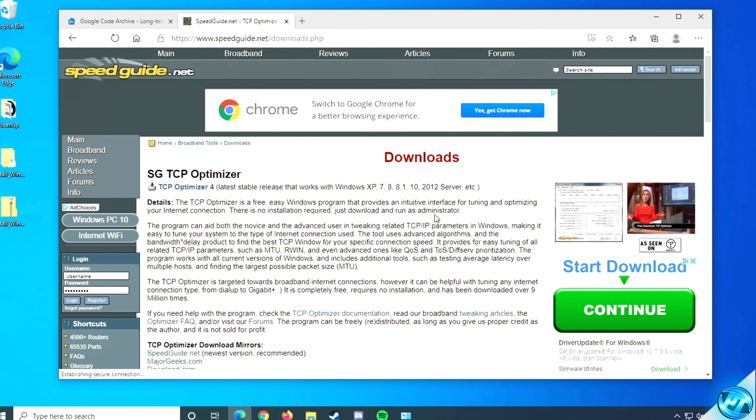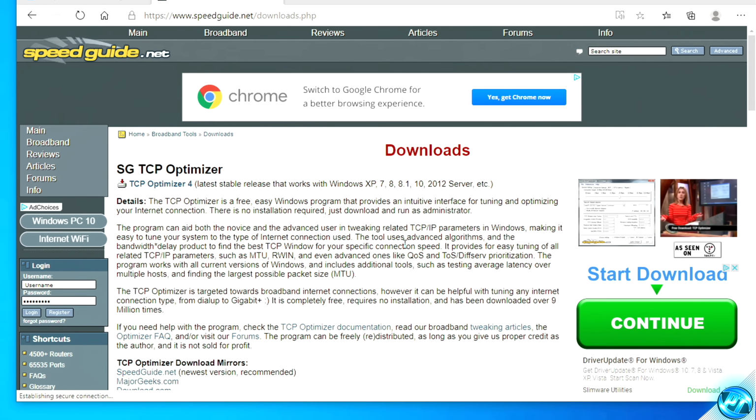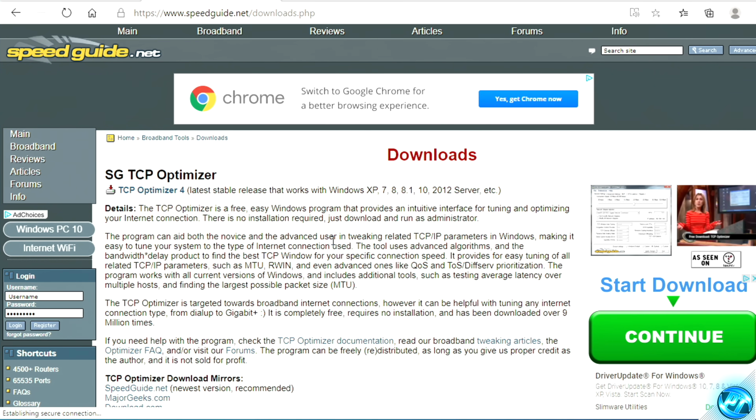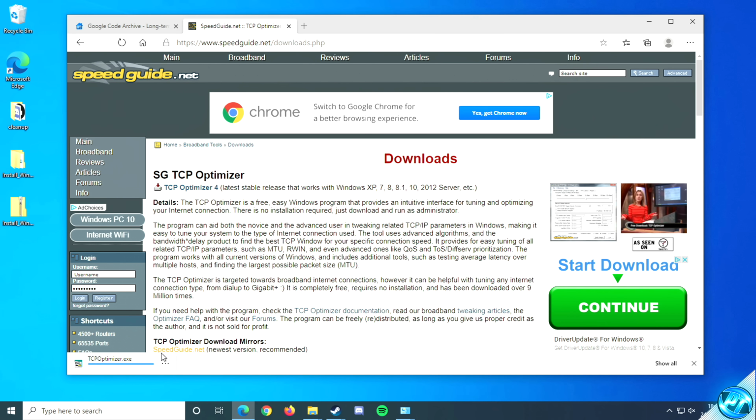So we're now going to be jumping straight on into the optimizations to help you guys get the best internet speed possible and reduce your ping. For this, we need to start off by going into the description down below where you'll be finding the TCPoptimizer program. It's a very simple and easy to use program where you can modify your network adapter settings inside of Windows. Navigate over to TCPoptimizer 4, click on this link, the program will then be downloaded. I'd then recommend putting the program onto your desktop.